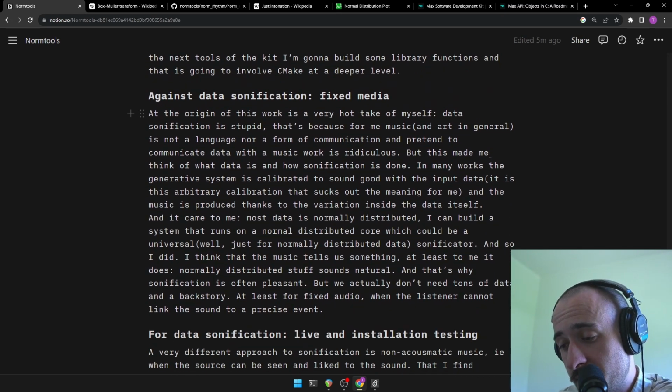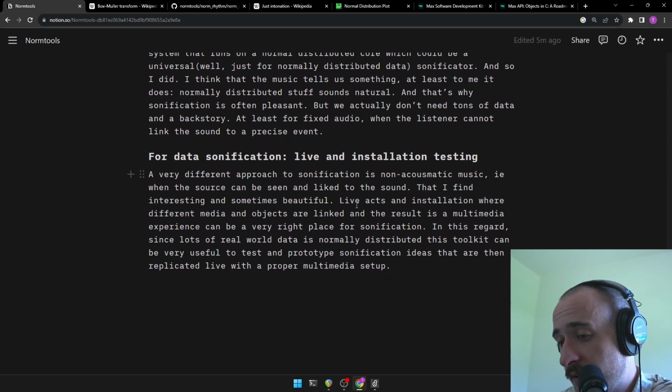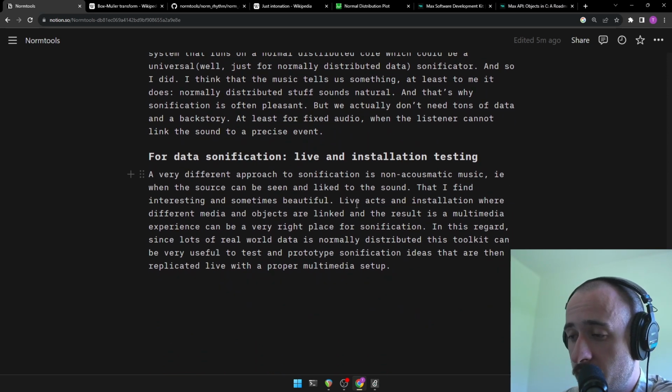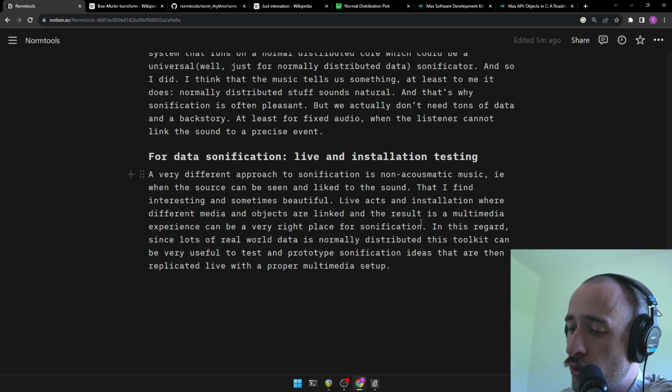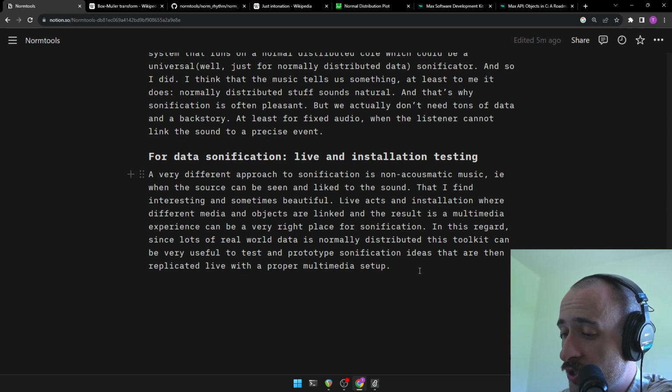But that's in fixed media. For live sonification and installations, I think it's very interesting. And with this toolkit, the data is produced in real time, so you see that happening. It's not like you're listening afterwards without linking to the data; you're seeing the data produced in real time. So it's much more interesting.